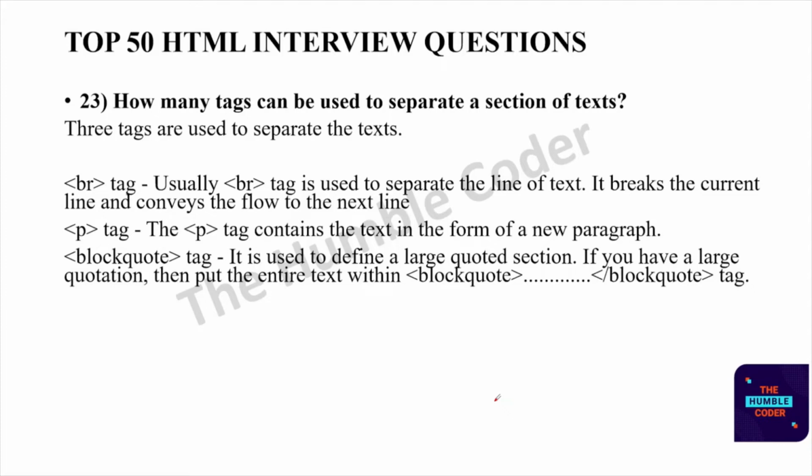The next is the paragraph tag. The paragraph tag contains the text in the form of a new paragraph. So if you want your content to be entered in a new line, you can use a paragraph tag. The block quote tag is used to define a large quoted section. If you have a large quotation, then put the entire text within the block quote tag.